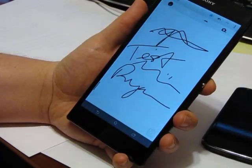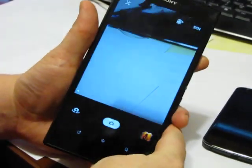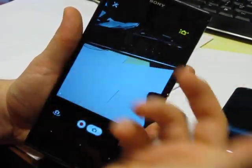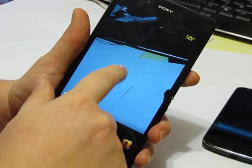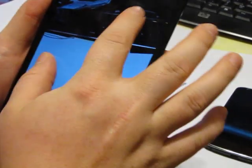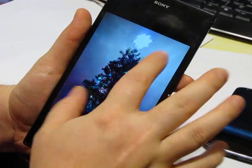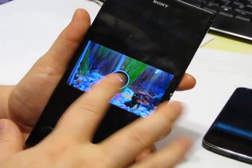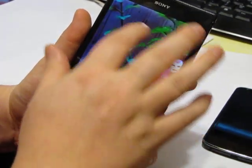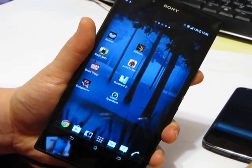The camera app — I've got to say I'm not impressed with. You'll notice on the back it doesn't have a flash, so I was hoping that without a flash it would have a better lens, like the G lens they talk about, but it doesn't. It's got a really good super auto mode — Sony makes cameras, that's what they do. But the pictures tend to be pretty noisy, not really clean. It's not bad, not horrible for an 8 megapixel, but the video is pretty horrible. It's really noisy — maybe because it's indoors — but I was kind of unimpressed with the camera overall.